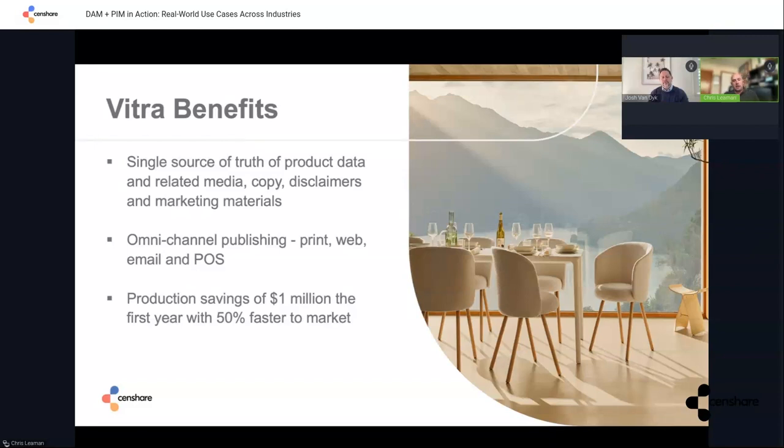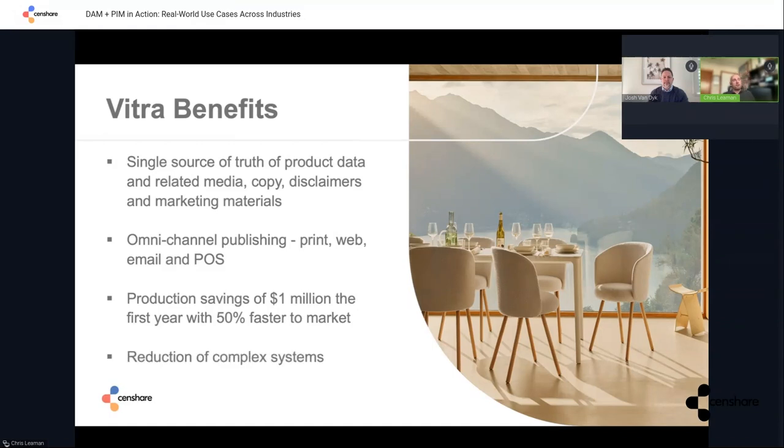For the first year, we were able to save $1 million in being more accurate with their pricing, but also 50% faster to market. They're able to take that 600-page catalog and just before they go out to print, hit an update so that they get the most up-to-date pricing coming out of SAP automatically. So they wouldn't have to go into every page and every graph and make the changes or have somebody mark it up. Since it's closer to market, they didn't have as much of a lag, because printing always takes time. So you're able to get it into the hands of the consumers, and that pricing was more accurate, so they're able to save time and make more money that way.